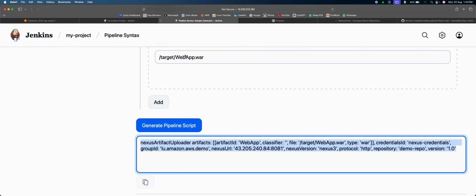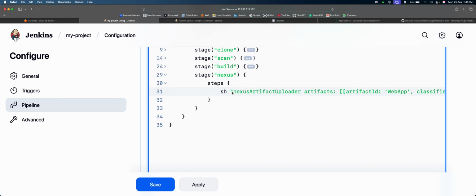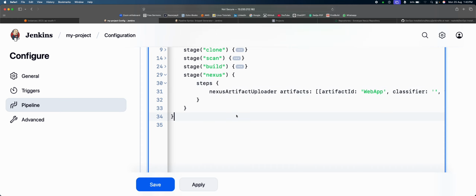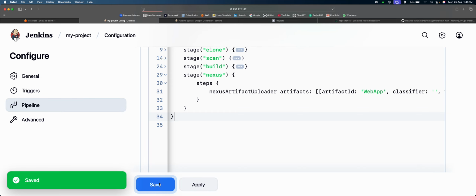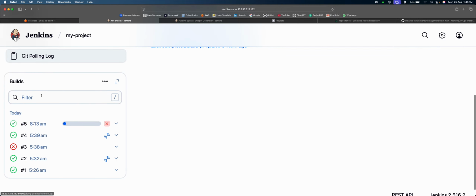Actually I have added sh here, so I think sh is not required. Okay, click on apply, save, build now, refresh.